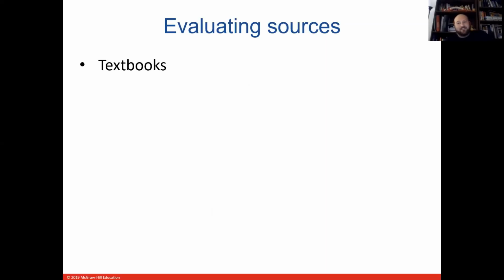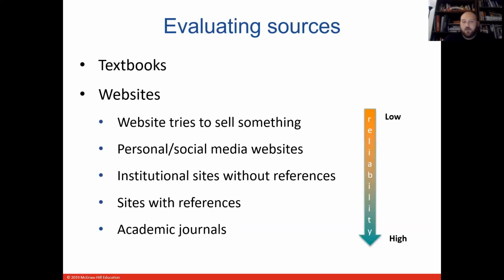That's not 100% true. Obviously, with this coming from the McGraw-Hill Education Group, they're most inclined to say textbooks first, but you know how that goes. But in theory, most textbooks should be pretty solid. Websites. Anything that tries to sell you something is probably going to be really on the lower tier.